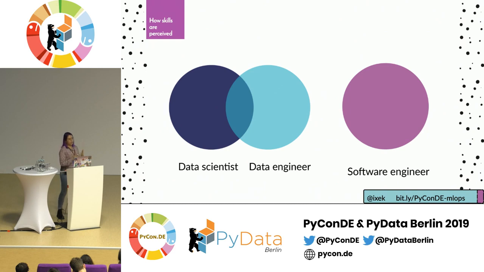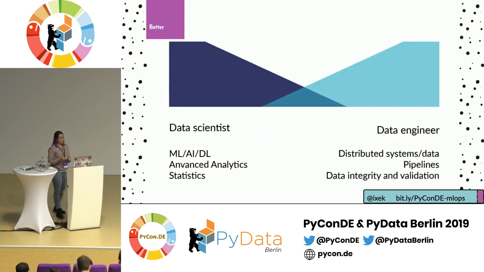The problem is that in many companies, data scientists and data engineers overlap quite a lot, and we think that we share certain responsibilities, that part in the middle of the Venn diagram. Software engineers seem to be perceived as very far away, having a very different set of skills, so they're involved in the conversation, or in the process, very late. And the truth is, when we think about skills, it is not just that Venn diagram and that overlapping part between data scientists and data engineers.